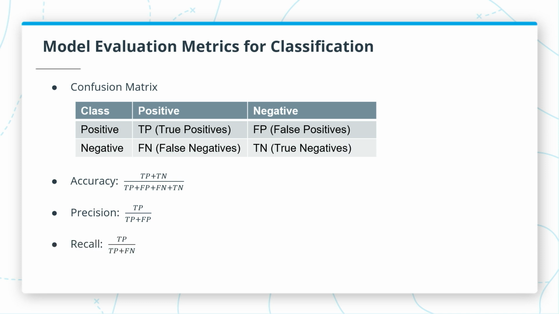Next is recall, where we divide the number of true positives by the sum of true positives and false negatives, which is, again, if you think about it, the proportion of actual positive cases that were correctly identified. And lastly, a more complex metric is the F1 score, which does nothing else but measure the balance between precision and recall. And obviously there are many more types of metrics that you can derive from the confusion matrix.